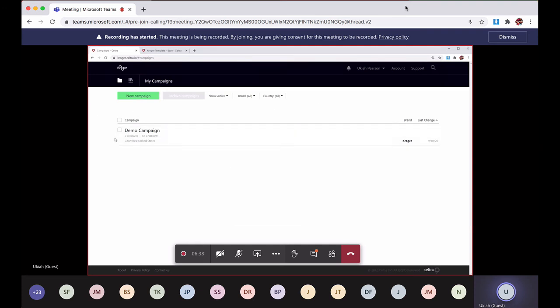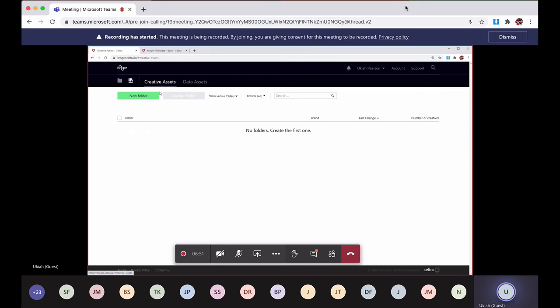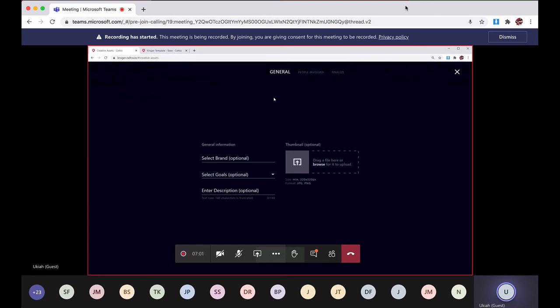So we did a lot of the basic building stuff last time, but today we're mostly going to be sticking in this little creative assets folder. It looks like a little bookcase icon up here in the top left-hand corner. I'm going to click into this, and you'll see creative assets is selected at the start when you first navigate to this. To start us out here, we're going to make a new folder. So this is a new template folder where your templates are going to live.